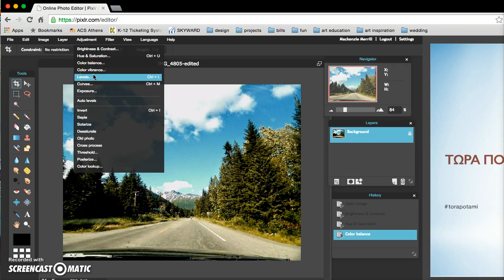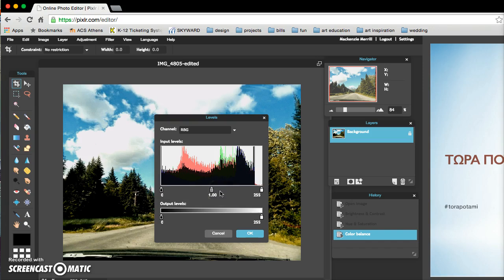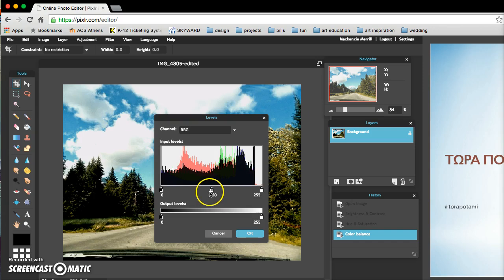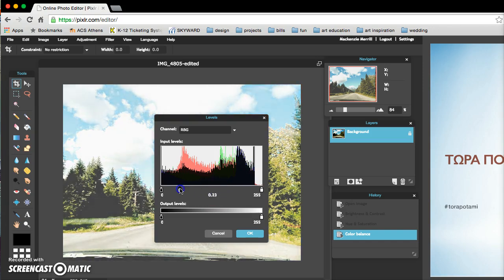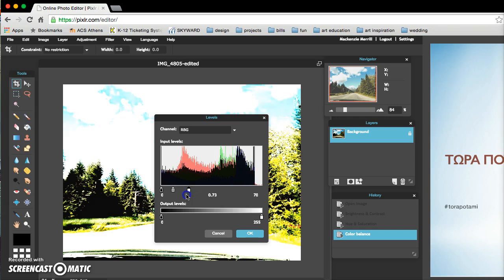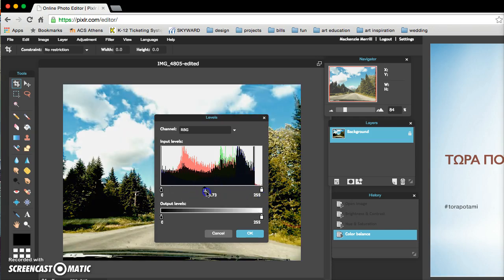Moving down into levels. Levels is also similar to color balance, but you're actually changing the intensity of the shadows, the midtones, and the highlights. So the shadows are going to be over here, and you can actually move these toggles. So you can see how I'm increasing the shadows in my picture. This one in the middle is going to be your midtones. So less midtones, more midtones. And then the one over on the side is going to be affecting your highlights. Okay, so you can see I'm increasing the highlights. Don't worry too much about the levels right now. We'll play around with this some more in some other projects, but just be aware that it is there.